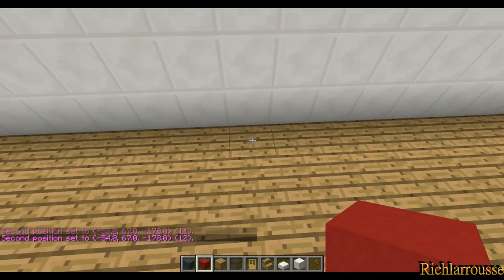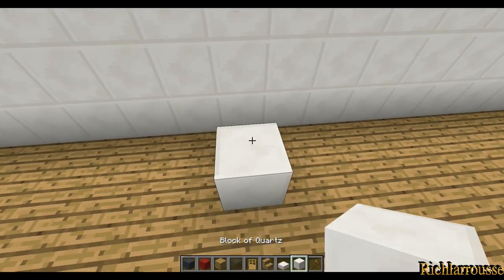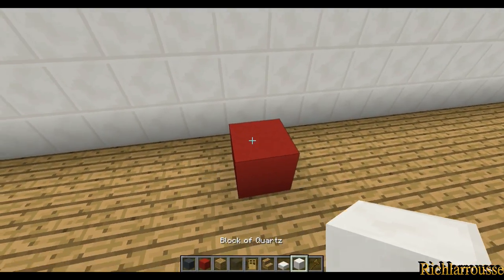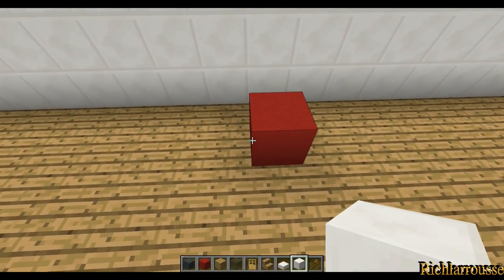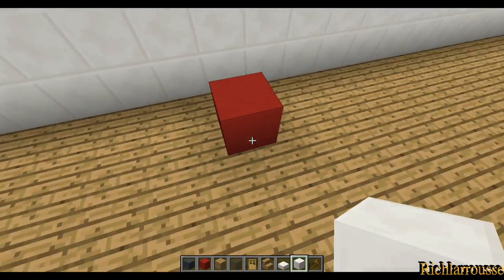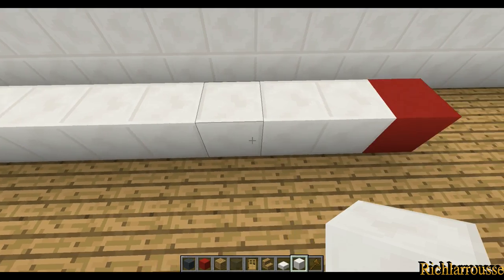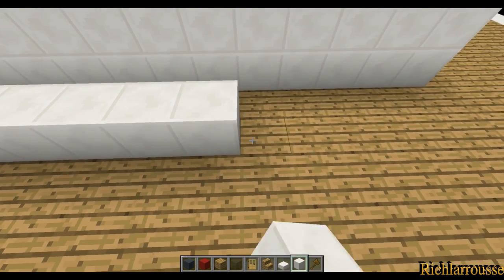And we're going to leave a single block gap, I think. So we'll leave a single block gap and then start building there. So I'll change that to red, so I know it's the center. And then you want to make this wall 17 wide, so that's 8 either side. So 1, 2, 3, 4, 5, 6, 7, 8. And then 1, 2, 3, 4, 5, 6, 7, 8.